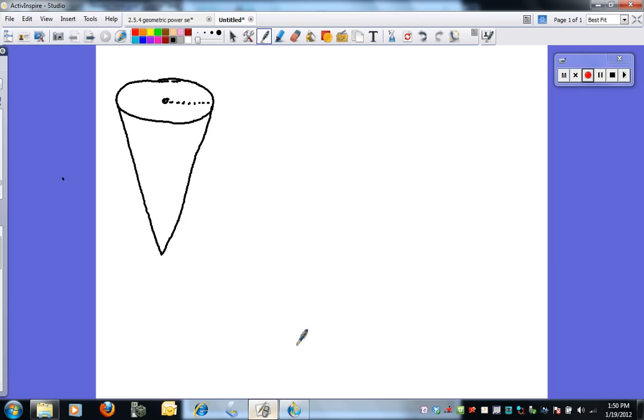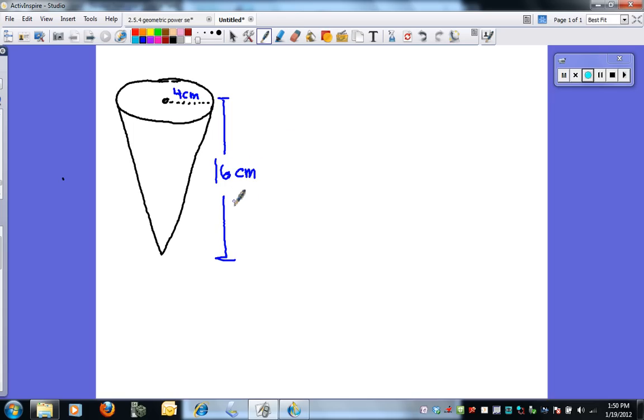So let's go over to our Active Inspire. Here we have our cone. It had 16 feet. Now I want to tell you something about cones. They have this neat little property. I'm sorry, they're not feet, are they? I think they are centimeters. I want to be consistent. Here's a centimeter, and this down here is also centimeters. So here we are, centimeters, centimeters.